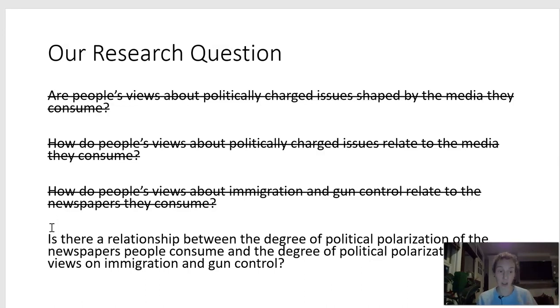It's answerable. We can collect data about people's views and about the polarization of their media, and the frequency with which they read the media. It's relevant to our topic. We've addressed our topic actually far more specifically by talking about the polarization not only of the views but also of the newspapers. It's non-biased. We haven't assumed that that relationship goes one way or another. It is not open-ended. So for this, we would have to ask a follow-up question. But otherwise, it meets all of our criteria for being a good research question.